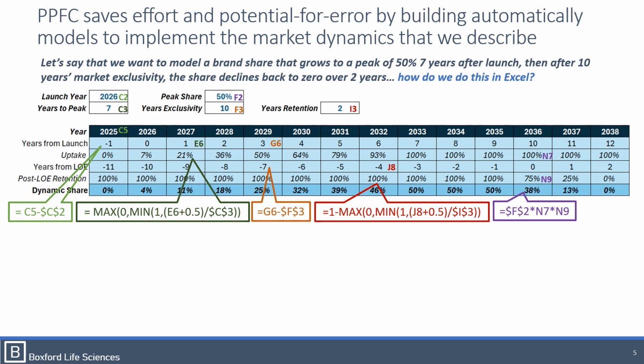This is straightforward, but the problem is that in complex markets, we may have to do this many times, or we need to adjust the dynamic share as additional competitors come to market. We need to make these shares contingent on success of the regulatory approval for the indication that covers this use. If we have uncertain peak shares, we must average our forecast over this uncertainty, or at least provide upper and lower bounds in scenarios. All of this effort is time-consuming and leads to an increased chance of error, such as if we miss one of the dollar signs in a formula. It's also largely wasted effort because we end up having to replicate this kind of structure time and time again.